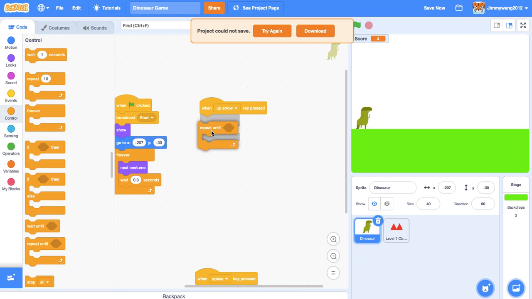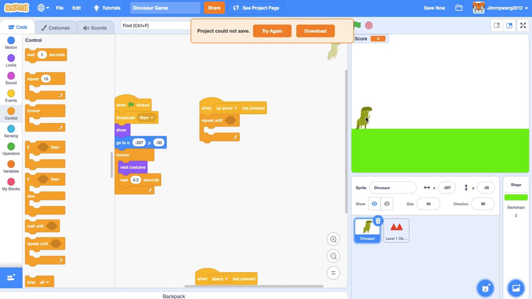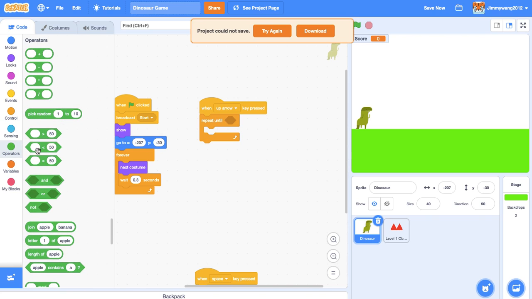So when up arrow pressed, you want to do repeat until. You want to choose a spot where you want the dinosaur to jump up to. So I think I would like it to jump up to like here. Wait, just let me do green flag again. We cannot change the X, so let's just do repeat until.